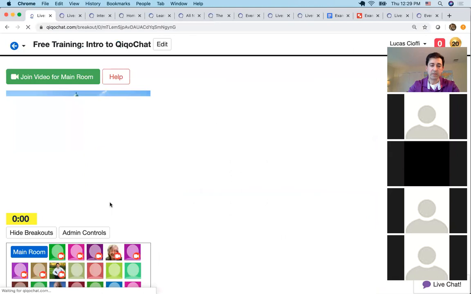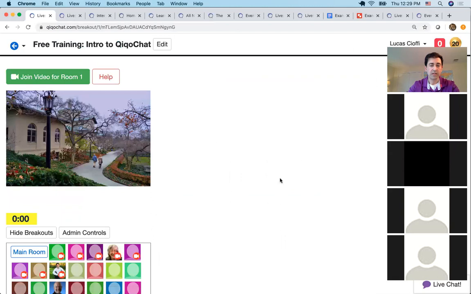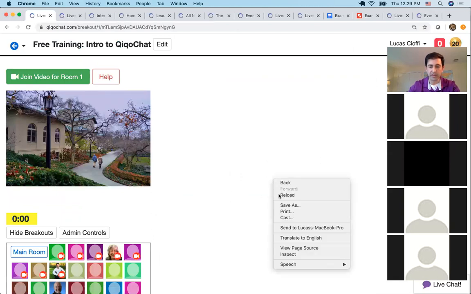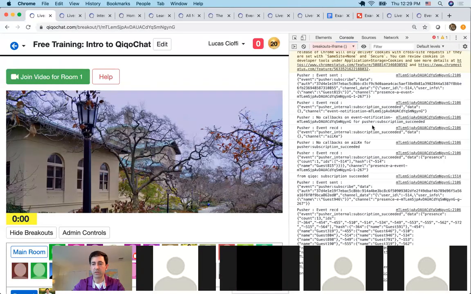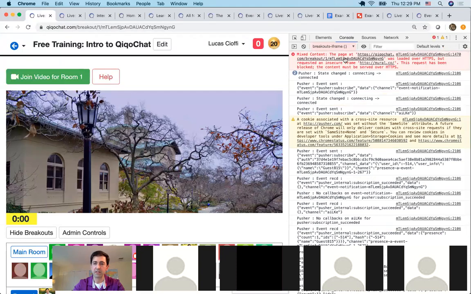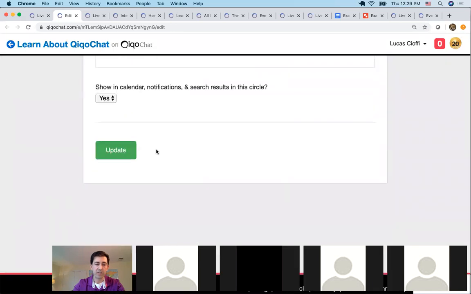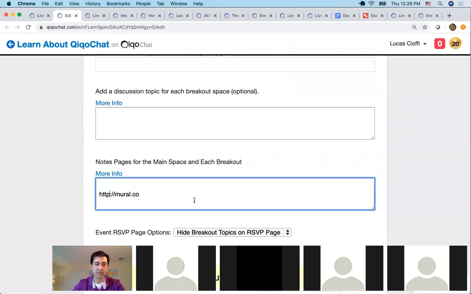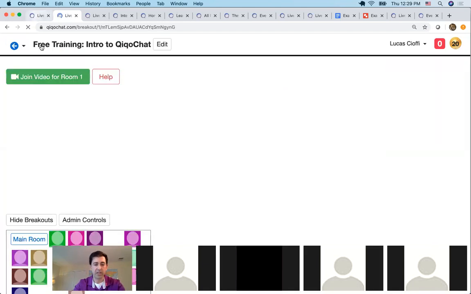Let's go, that was in room 1. And see, nothing shows up here. If you do right click, inspect, then you'll see an error when you click console, and it'll say something like this. Let's see. Okay, first it says it has to be with HTTPS. So we put in an HTTP link. So that's one of the tips we have here. Even I forget it. Got to put an S on there because Zoom is a secure page, so it can only embed secure pages. So I'll click update and then I'll refresh that page here.